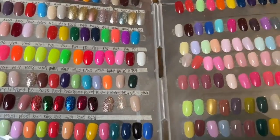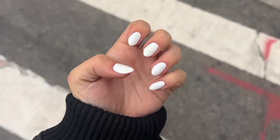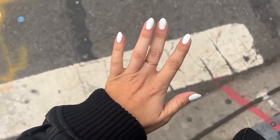And I think after I'm gonna get a pedicure too. The place I go to for nails, they don't really do pedicures often. So I'm gonna walk into this place that my friend Katie recommended me. Nails are done, just grabbed a snack nearby. Now about to get a pedicure.